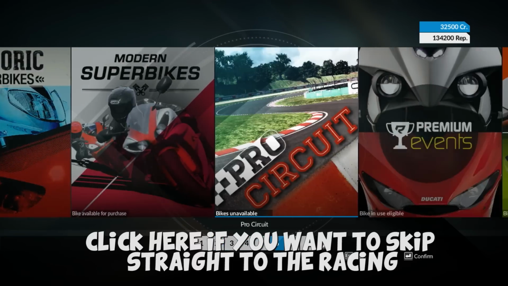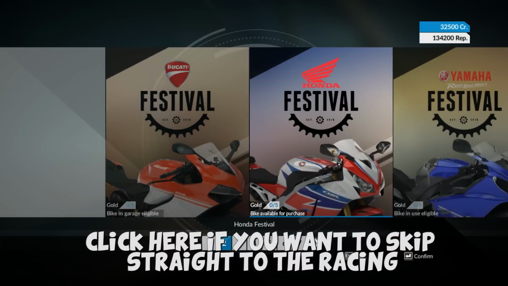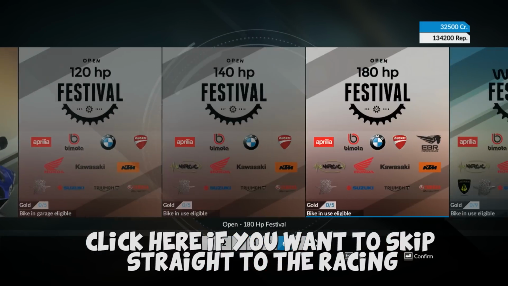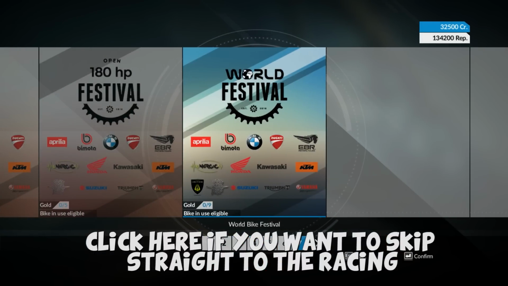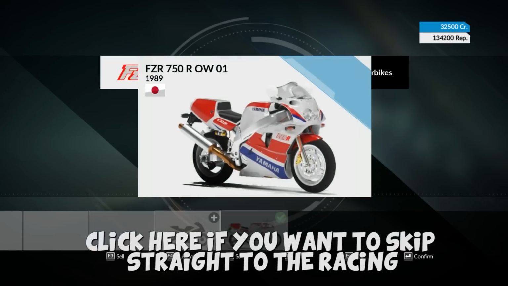We're going to be doing some of the open events. What the open events are is any bike you want goes, and I'm going to be doing a championship. So I'm going to choose the World Festival. We're going to buy a new bike entirely just for this event.